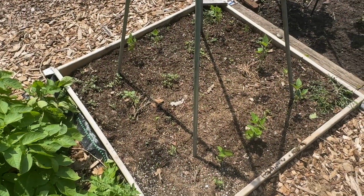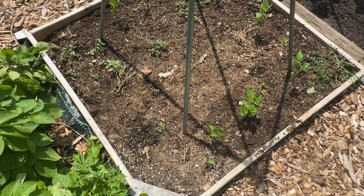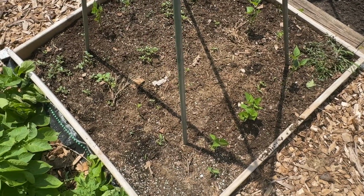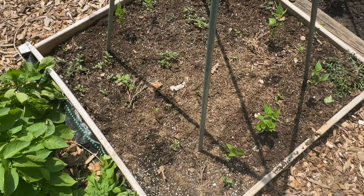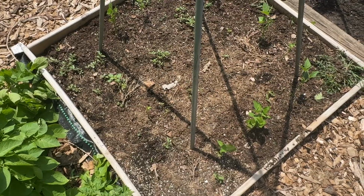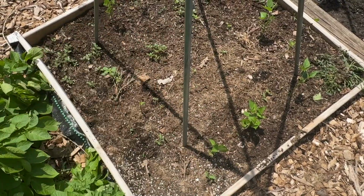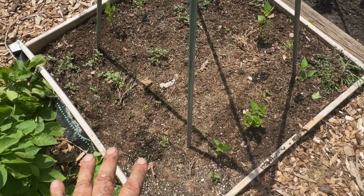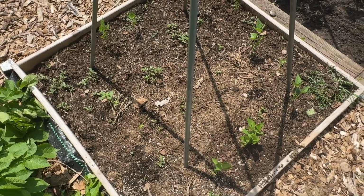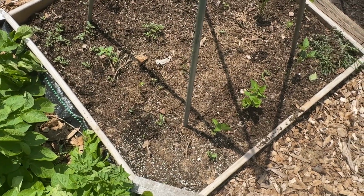In the last bed are my sorry green beans, my pole beans. Rabbits also like pole beans because these were mostly chewed down to nubs as well. So I'm starting a new batch of plants at home. When they get to transplant size, I'm going to bring them down here and cover up the plants with a cover that I'm going to make for the bed. And then as they start to grow and reach, then I'll put in the TP. It's a little bit behind, but it'll be better than nothing.